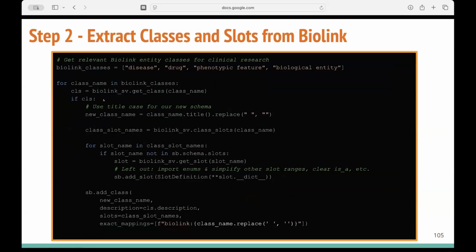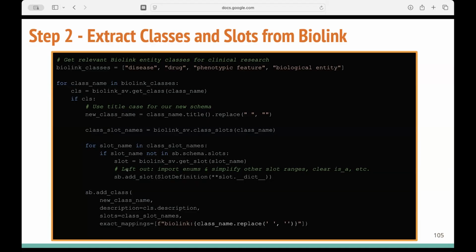And next up, this is where the trouble is. And so you can see my left out comment there. I've got my little list of biolink classes I'm going to bring in, and I'm going to iterate through each of those classes, and I'm going to grab the slots from those classes, and I'm going to create slots.